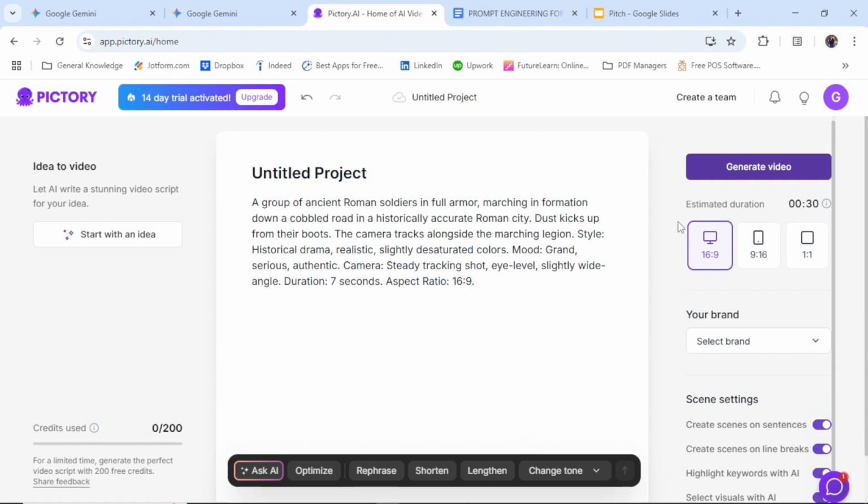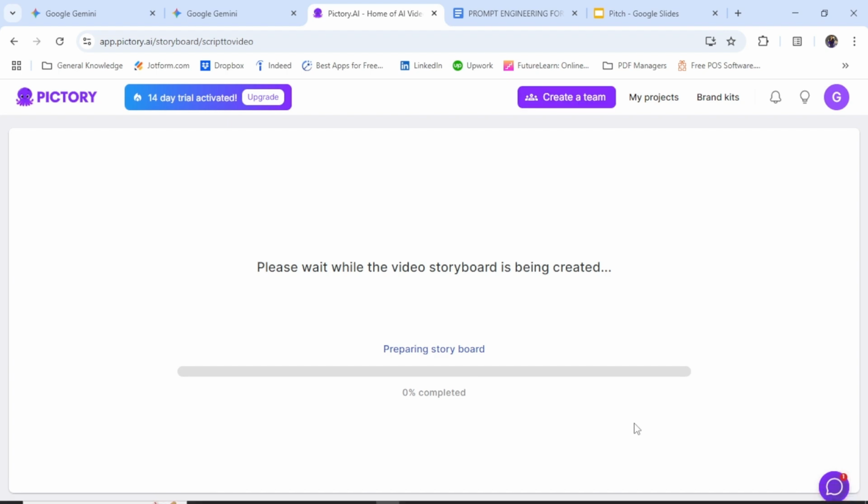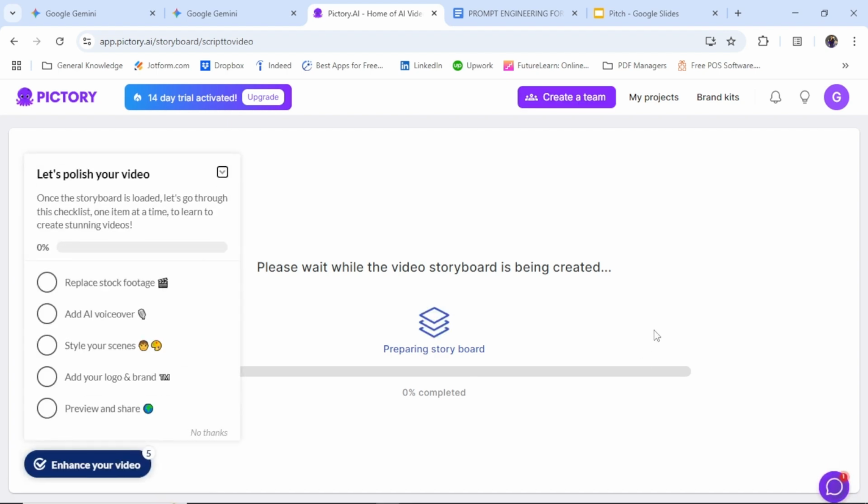So once you're done with your setup and your prompt, you click generate video. You should wait while the video storyboard is being created. When you look at the left corner, you can see what is going on.